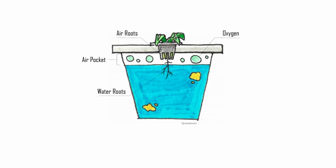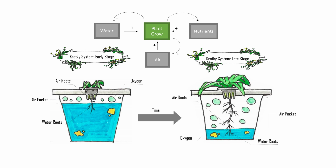The roots of the plant will be touching the water and they will soak in the minerals from the nutrient solution as well as the water, and this will make the plant grow. Now, the roots of the plant also need oxygen. In the Kratky system, you don't have much oxygen in the water, but the plant is able to breathe through the roots because you leave an air pocket between the nutrient solution and the top of the net cup.